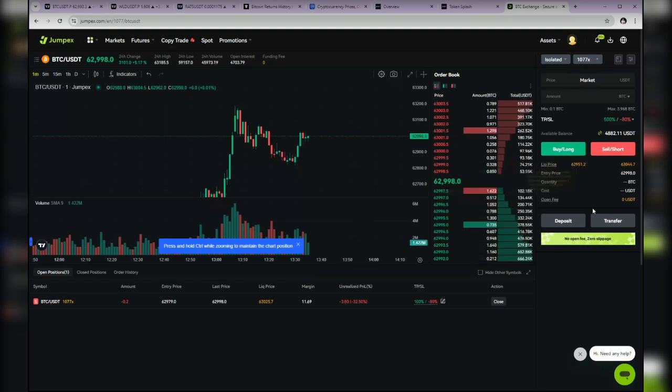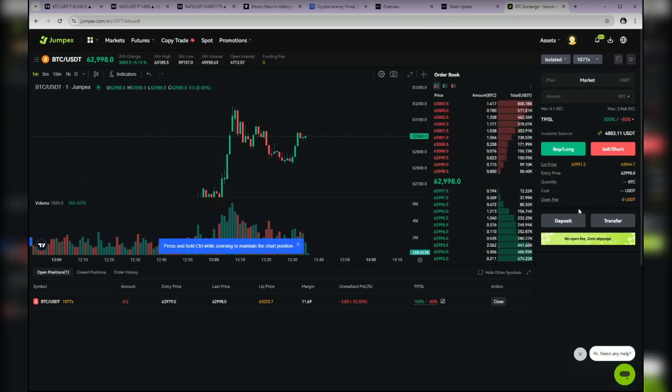So if you want to play around with leverage, if you want to make some money for yourself, trying to grow your account sharp, sharp, go and try the JumpX 1077x leverage. But just know that the same way it gives you fast money or quick money is the same way it can take that money from you as well.